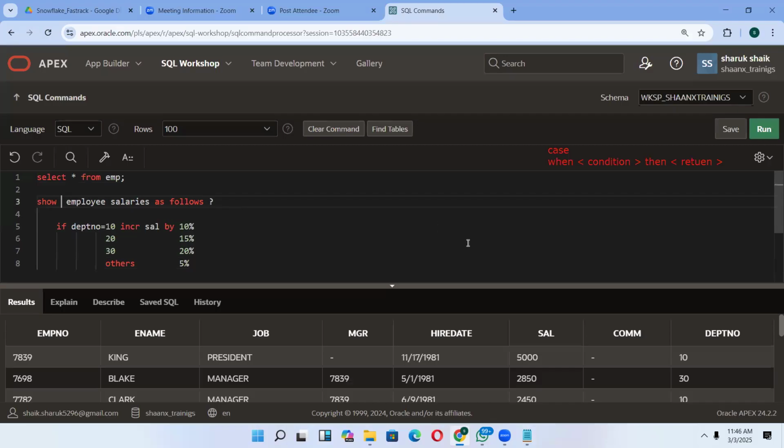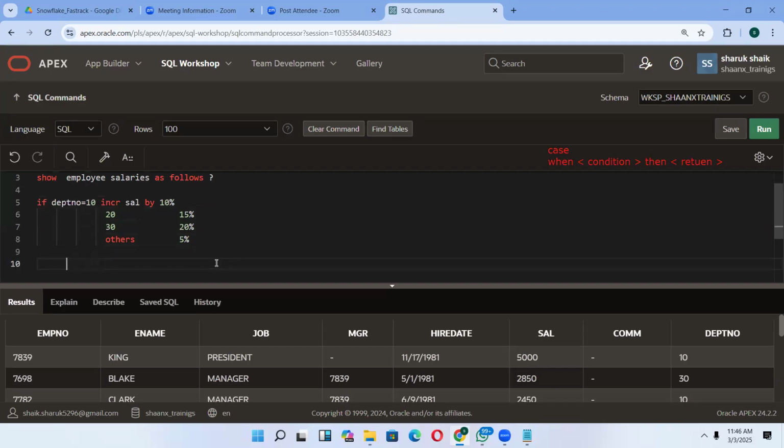If department number is 10, I want to increase by 10%. If 20, then 15%, if 30, then 20%, and for others only 5%, guys. Let's see how we can do it.